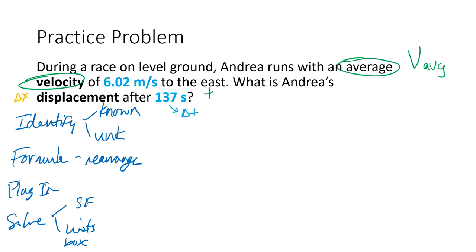Looking at this means I know what formula I need now. Average velocity equals delta x over delta t. I am trying to get delta x by itself, so I got to multiply both sides by delta t. These will cancel out. You're left with delta t times average velocity equals your displacement. So all you got to do now is plug in your numbers, and you got to double check your units when you're done.